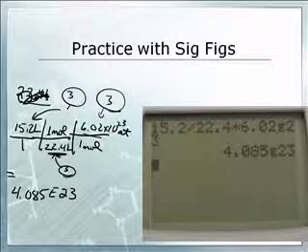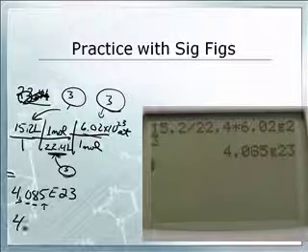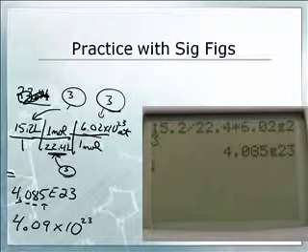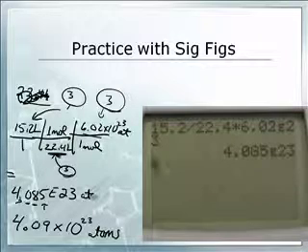So the 4 is significant, and the 0 is significant, and the 8 is significant, and then that 5, what does the 5 do? The 5 makes us round up. So this will be 4.09. Now I'm going to write it correctly, times 10 to the 23rd, and this will, by the way, be atoms. I had a naked number there. No naked numbers. Inappropriate for school. Yeah, make sure you put your clothes on.